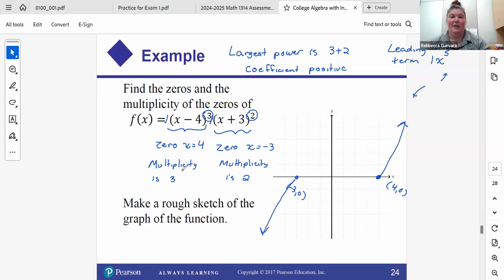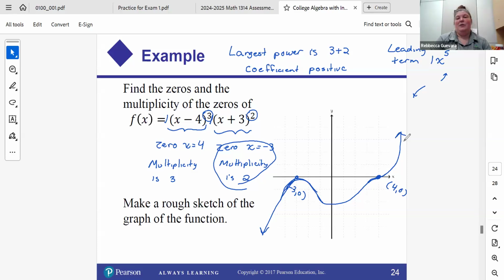it's doing this. So now when we talk about the multiplicities, what they are telling me is that the first one, x equals -3, had a multiplicity of 2. So we know that we come up, we touch the graph, and then we turn away. It's just giving me a rough idea. It should be doing this. Then I still have to cross here at 4, so I have to turn around and come at it. Because the multiplicity was 3, it should be crossing more like this, because it's a power of 3, so it should act a little more like a cubic shape.